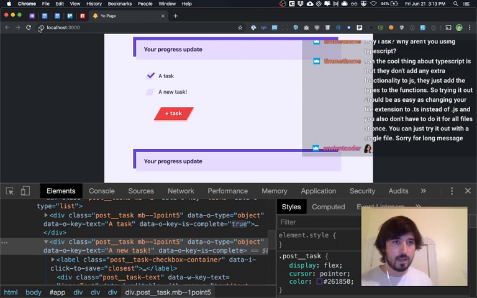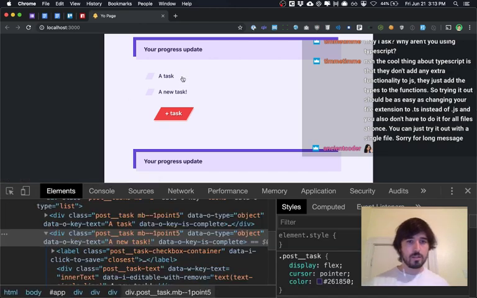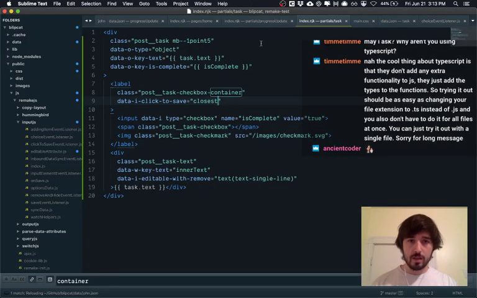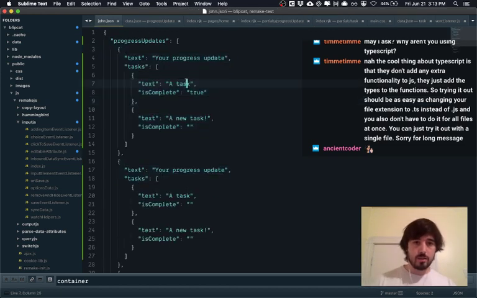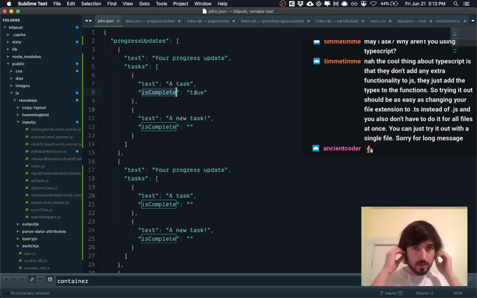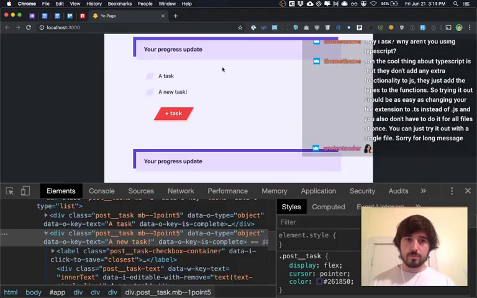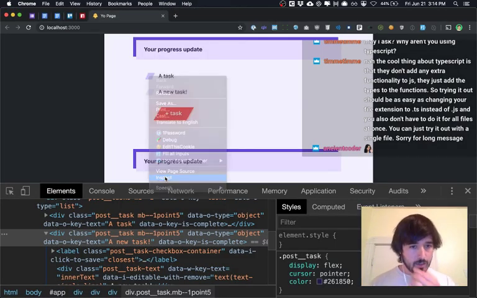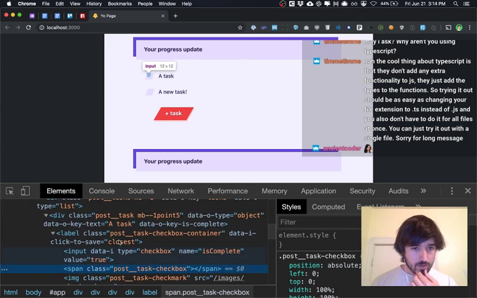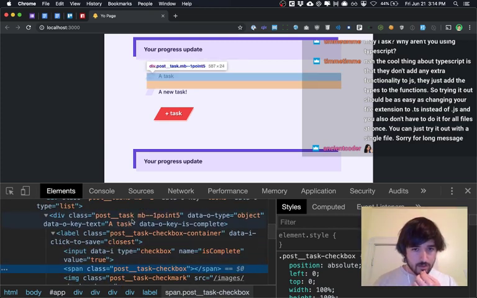Okay, so now if we click that, it should have set it. If we refresh, it's not there. So let's look at our data for John. If we look here, we've got isComplete equal to true. And if we look on here, is it equal to true? So let's see. isComplete.